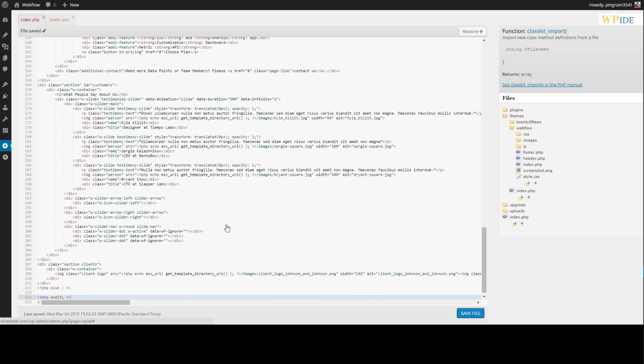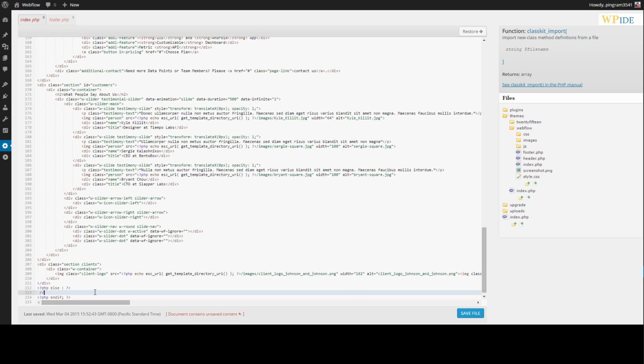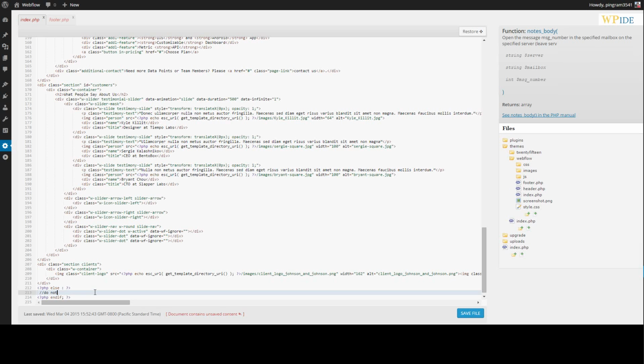So there's three pieces of code. One basically said if this is our home page, provide the content that's below. If it's not the home page, then it's going to skip all the way down to this else statement and ignore everything up here, and of course right now do nothing. And actually, since we exited out of the PHP, we would have to comment it using the HTML comment.